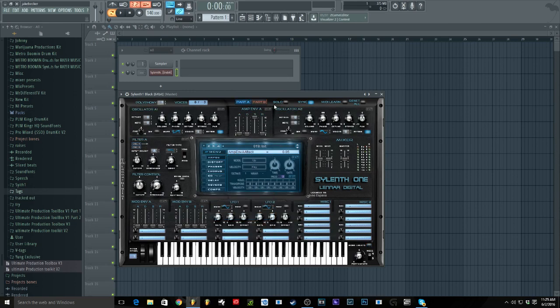So what are some ideas behind making a lead sound? Well, usually when I make a lead sound, I like to use square waves or triangle waves, because they have the high harmonics in them to give it that nice little sound right there. Now, another thing, leads usually tend to have fast attacks.